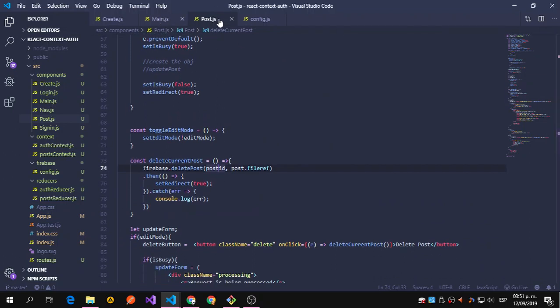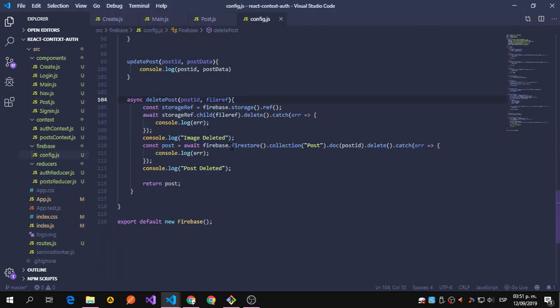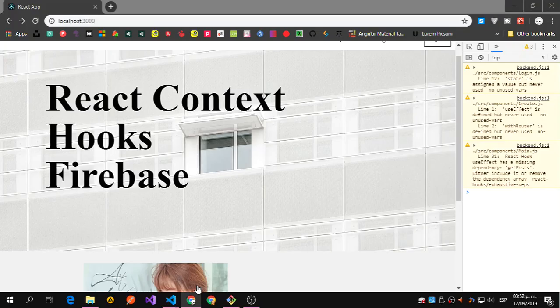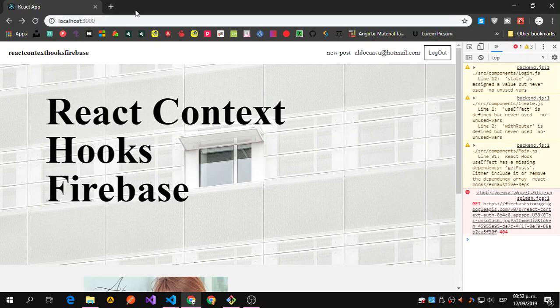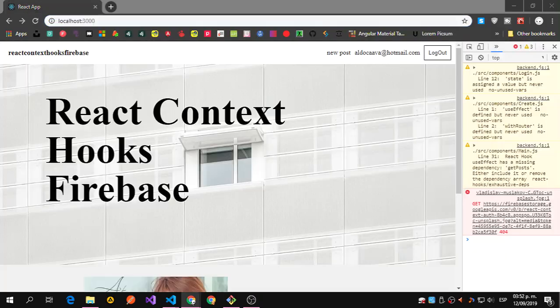Well, that's odd. Let me go to the config. Collection, because I said post. That's why. So if I come back and let's just go to Firebase. Let me just open Firebase in my other screen.